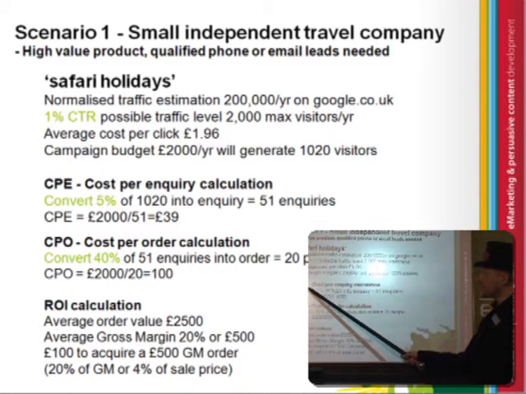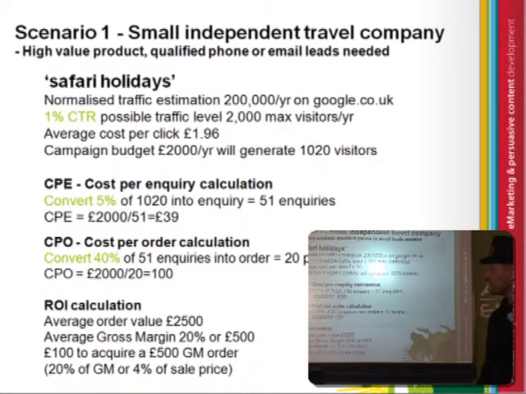Okay, the first part of the calculation then is CPE, cost per inquiry. This is how much it will probably take in pay-per-click spend to actually make the phone ring with a qualified lead. Okay, so let's say this business converts 5% of visitors into inquiry. So these are just visitors at this point. At this point, we're looking at a visitor that is interested enough in the product that they're actually going to inquire, be it an email inquiry or pick the phone up. And this business has estimated that about 5% of all visitors will do that.